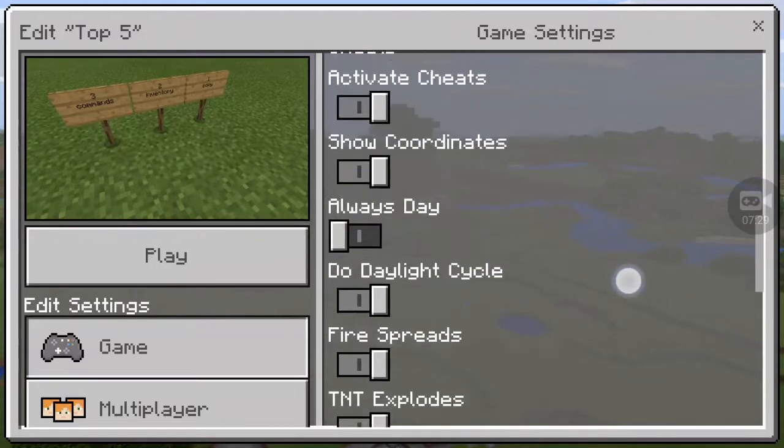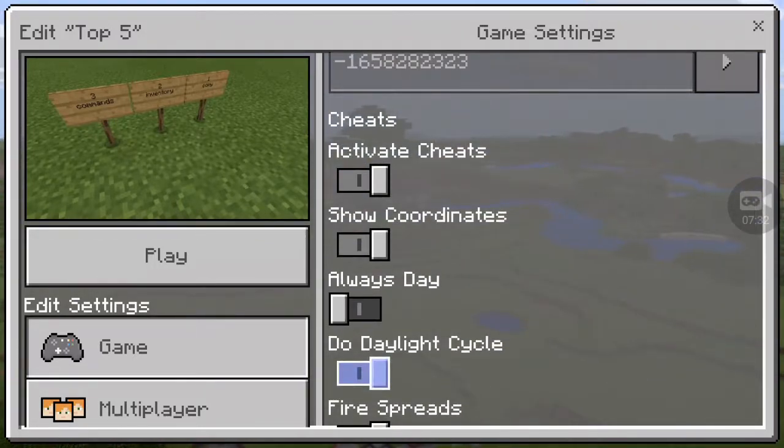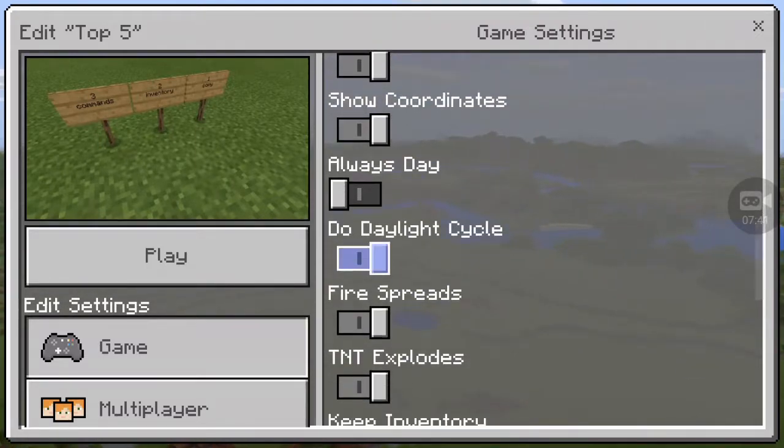Alright, so what you can do is activate cheats, show coordinates, which you probably saw on the left of my screen. You can make it always day, you can do daylight cycle. If you turn that off, for example, if at the moment in the world it's daytime, it will stay forever daytime. If at the moment it is nighttime, it will stay forever nighttime. I actually have daylight cycle off on one of my worlds because it's a Funland world and I made everything lit up. So I keep it always nighttime.